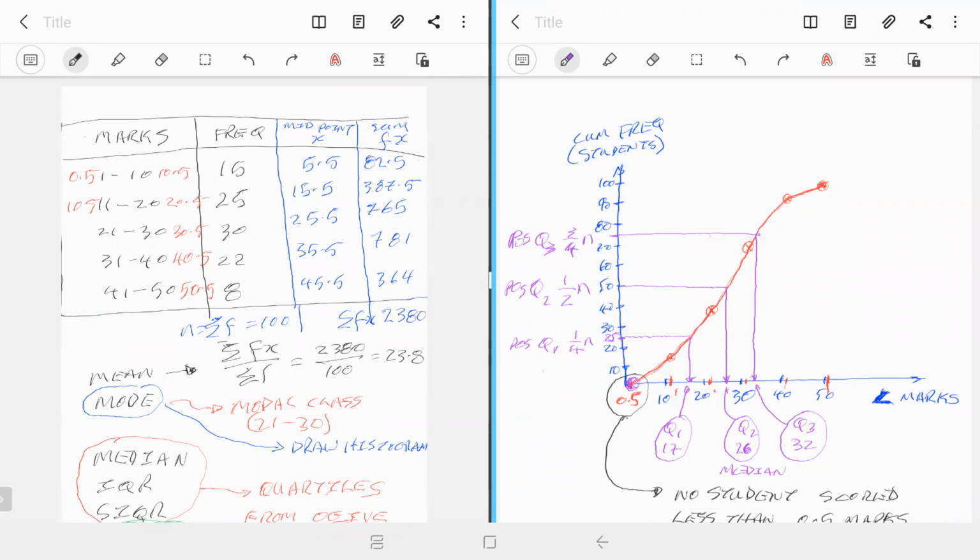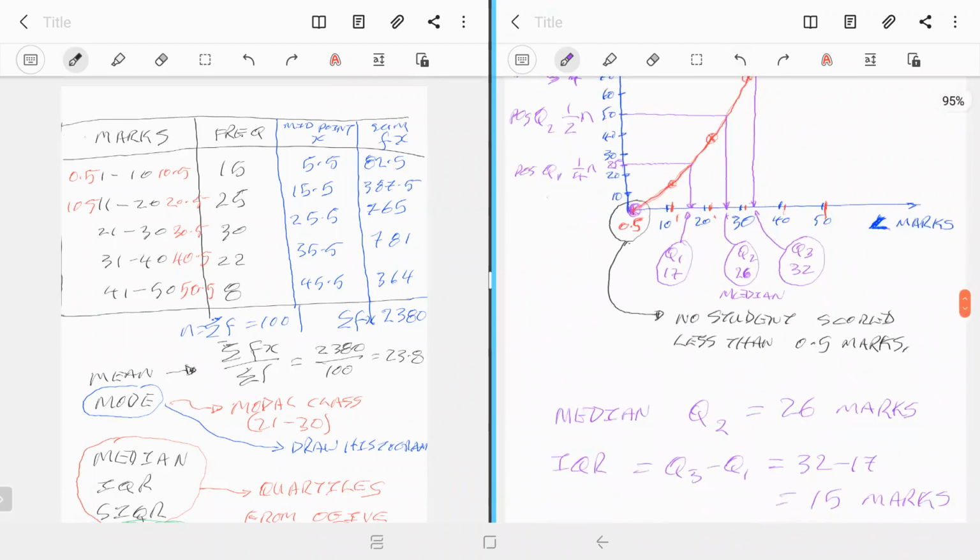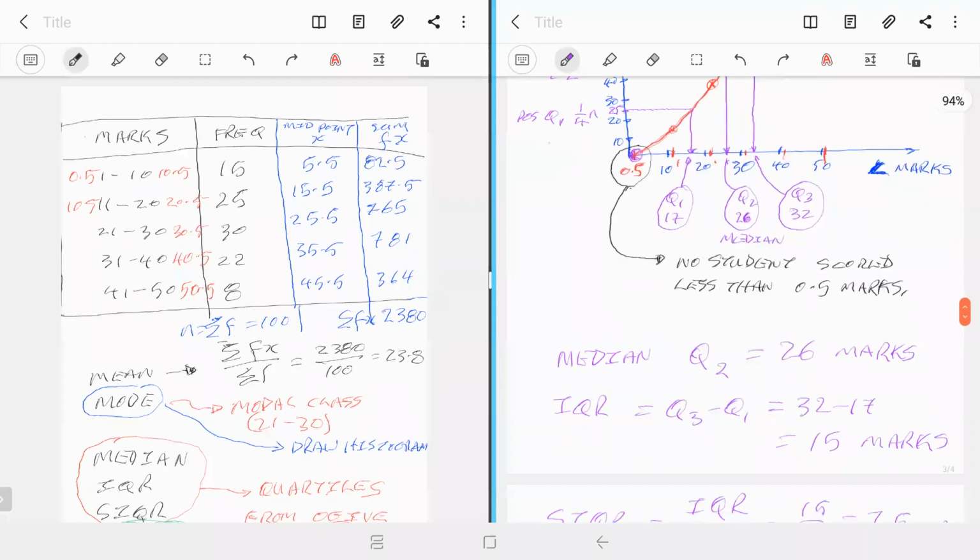So here is where that student is positioned. Then we come across on the graph and read his mark down here again. That's what we did, and then we got the three quartiles. The middle one is the median. Q2 is the median. Q3 minus Q1 is the interquartile range. And then the semi-interquartile range is half of that. All right, that's what we did so far.